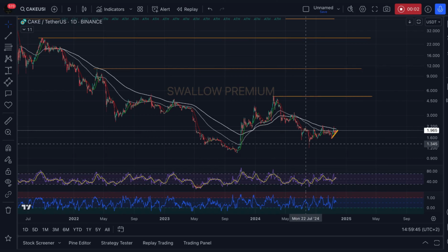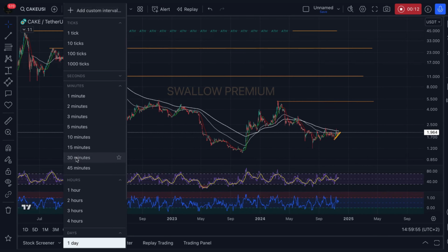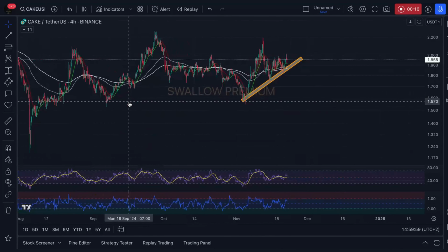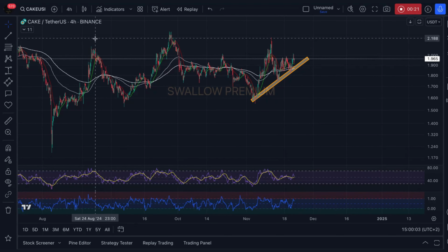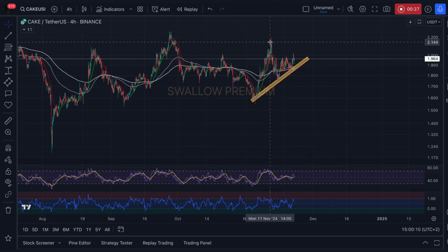Welcome back, everyone. Today we are back with another technical analysis, this time on PancakeSwap coin. Before we go on daily time frame, we want to take a look at this coin on hourly time frame. We watched the coin on 4 hour time frame, but there was nothing much because all we saw was upward movement, bullish movement, correction movement, bullish movement, correction movement. And now we have yet another bullish movement.